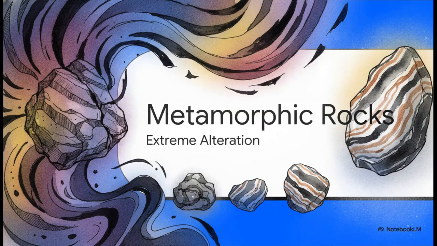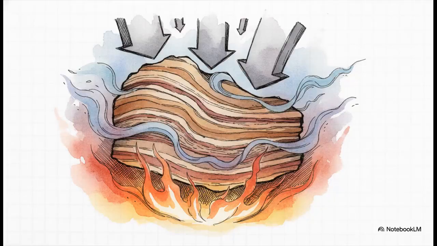And that brings us to Section 4, Metamorphic Rocks. The key theme here is extreme alteration, a complete change in form. This metamorphosis happens when deeply buried igneous or sedimentary rocks succumb to intensely extreme conditions. These complete changes in form are driven by the combined action of three massive catalysts: chemically active fluids, internal heat, and extreme pressure. This brutal combination completely alters both their physical structure and their mineralogical composition.